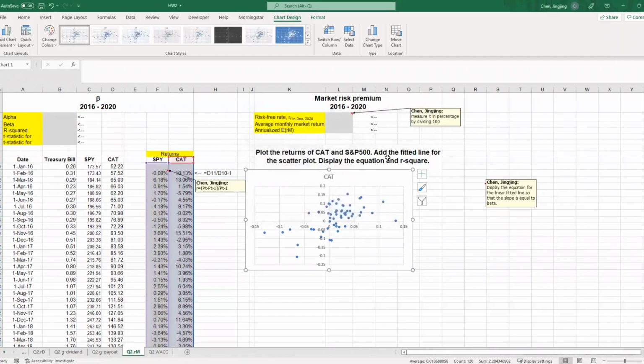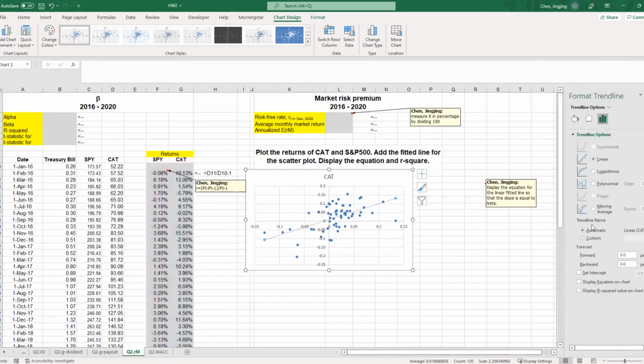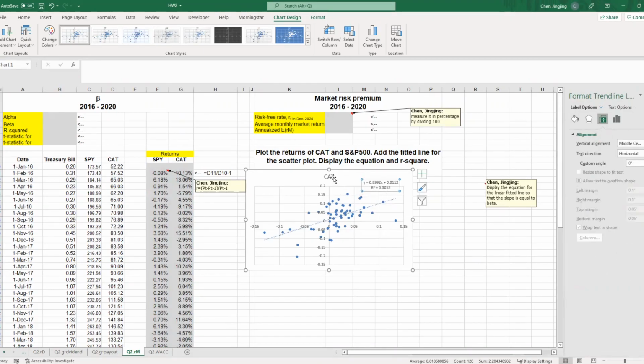Click OK. So I also need to add the fit line to fit this data here. And before I add any lines, you can already observe some tendency here. That is, this has to be an upward sloping line, and the relation is quite linear in this case. So we should not be too worried about using another form of the model. So I'll just go ahead and go to trend line, more options. I'll select linear as the default, display equation, and also display the R square. So it looks pretty nice here.